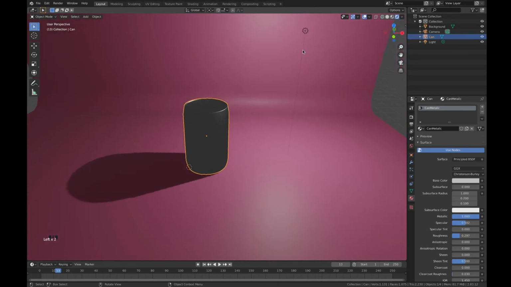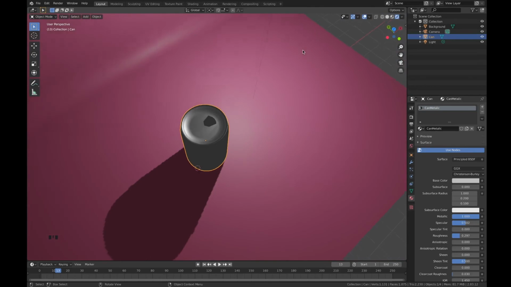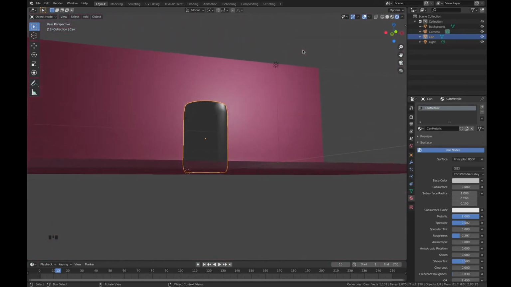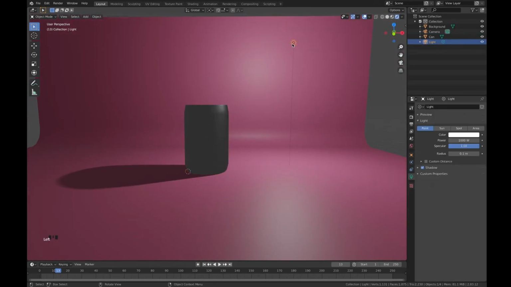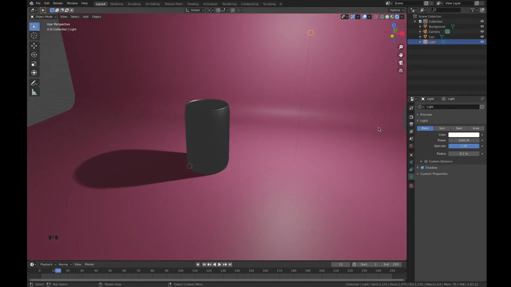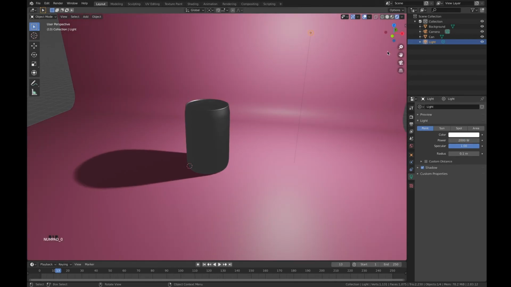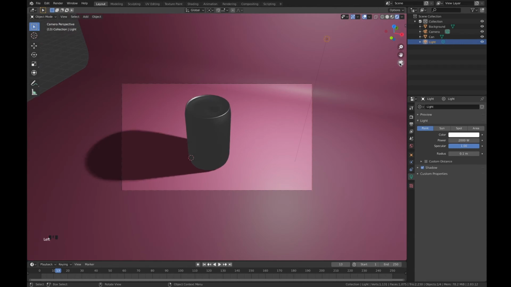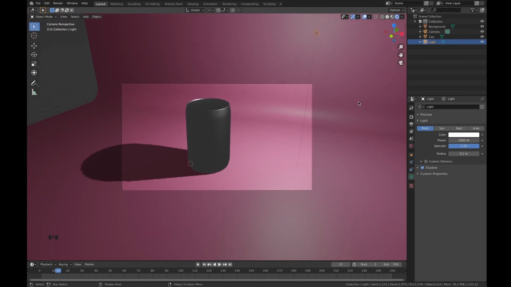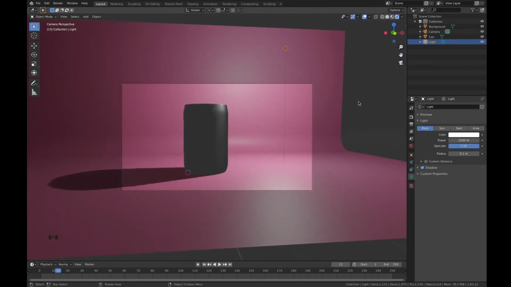I think maybe the angle could be different now, or I could change the way the light is. So I'll select the light, go to the light settings on the right side, and of course I could increase the lighting here. So from 1000 watt I could say 2000 watt to make it brighter. I can switch camera now, see how it looks like. I could just try to change the position of it to see what looks better.